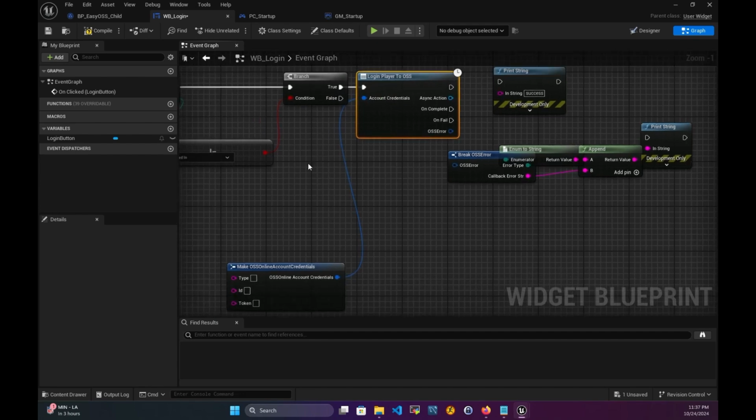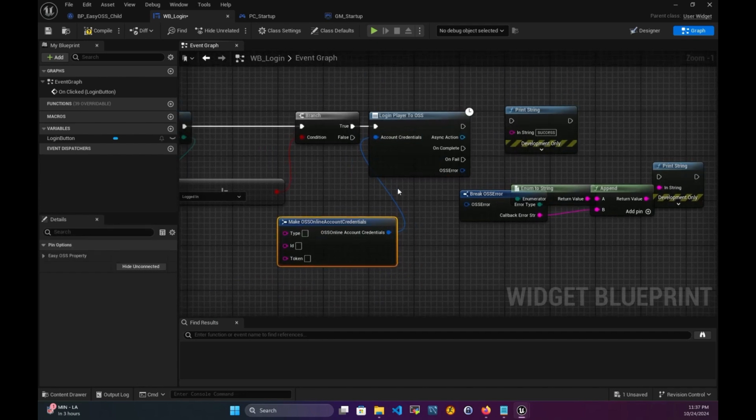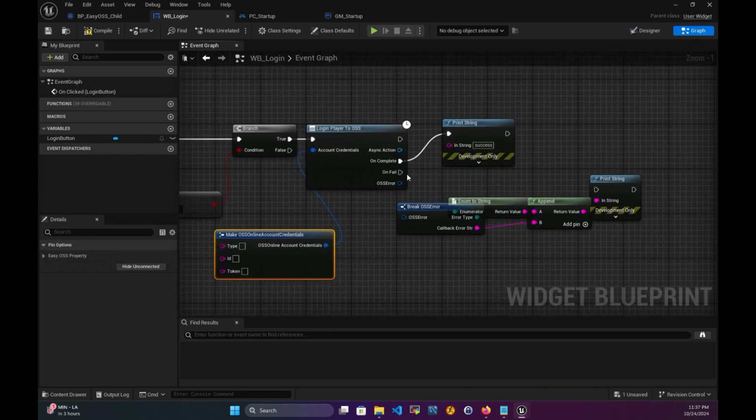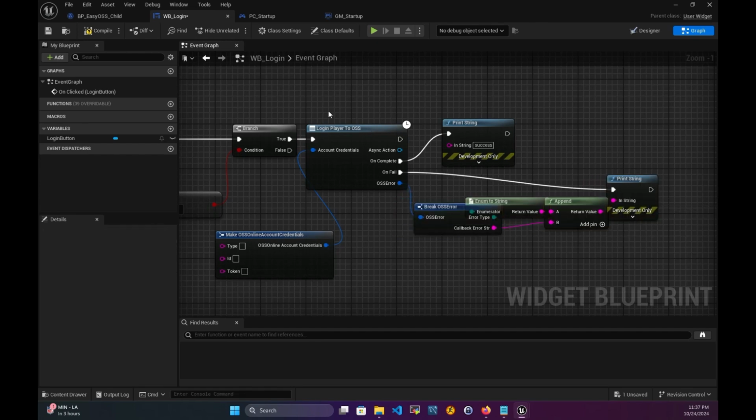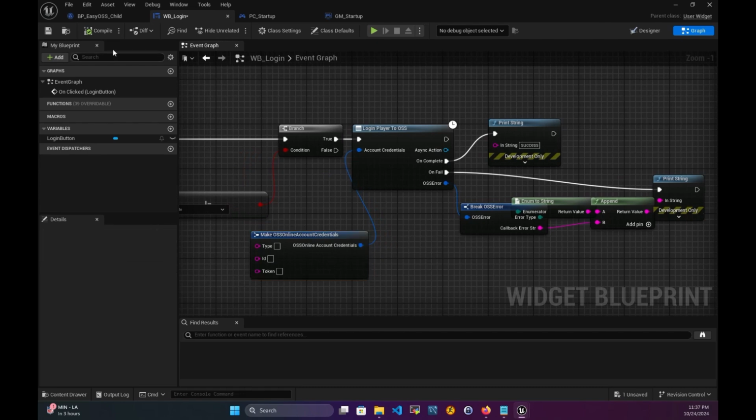For the credential structure, you must give an auth type. This type depends on the online subsystem used. For our case of EOS subsystem, the documentation provides us with the different possible types. Basically, there are 3 types: account portal, developer, and exchange code. We will test with the account portal type.